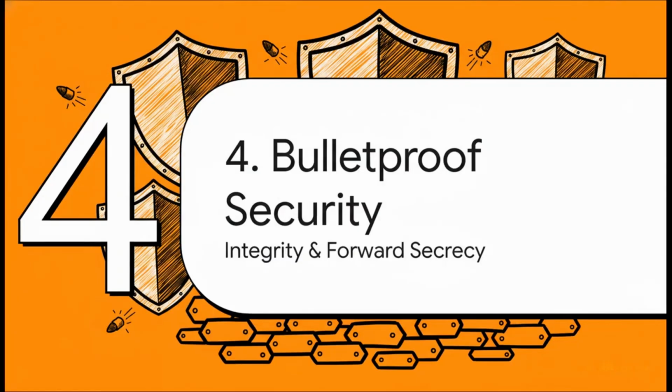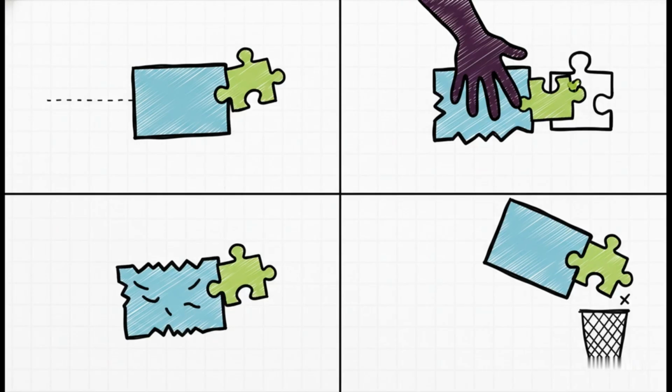So we have a secret key, we've verified who we're talking to, we're almost done. But modern TLS doesn't stop there. It adds a few more layers of armor just to make the communication truly bulletproof. First up is integrity. TLS doesn't just encrypt your data, it also attaches a unique digital fingerprint to every single message. So if an attacker in the middle tries to change even one tiny bit of that message while it's in transit, the fingerprint won't match on the other end. The message gets instantly rejected.